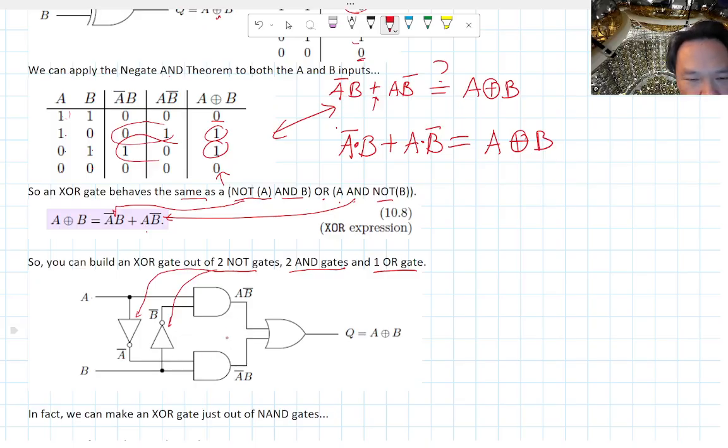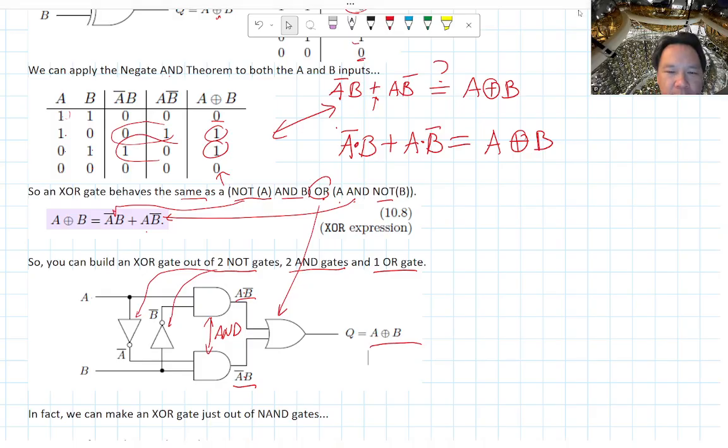And you pipe those into an AND gate. These two are the AND gates, right? So that's A and opposite of B, and this is opposite of A and B, right? The little dots in there. Okay. And then at the end, you put this through a big old OR gate, and then you get exactly the same thing as an exclusive OR gate.